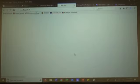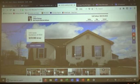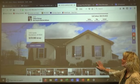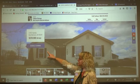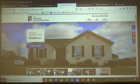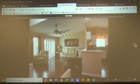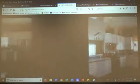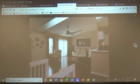If I want to go to my Huntley single property website, I'm going to click on the link, which again, I can share anywhere. It's just a link. It's going to show me the property photo. If they want to see it, they can schedule a showing. It'll have all of the interior, basically a gallery, so they don't have to click. On their phones, by the way, the gallery is all laid out. But if I don't want to have to click through each one on that main page, I can now go through here.